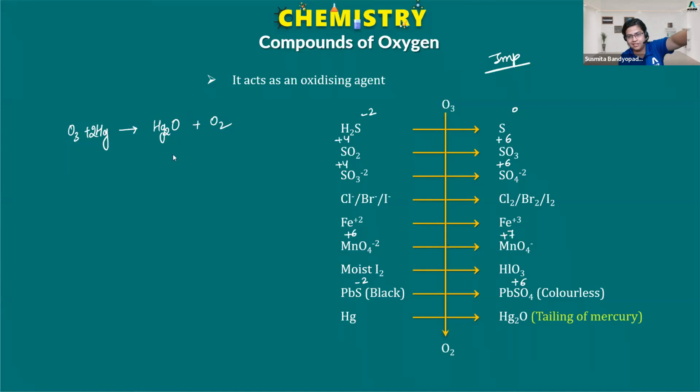So when you're just pouring it, you'll see a tail-like thing of mercury coming in, grayish colored. It doesn't stick to the glass and separates out. Mercury will now be separating itself from Hg2O because a lot of mercury is still left, excess reagent. Since it doesn't stick to the glass, it just comes out. Sometimes you pour some glycerin or something, and you'll see, just like a tail, the sticky liquid comes out. That's known as tailing of mercury. Ultimately, O3 oxidizes Hg into Hg2O.